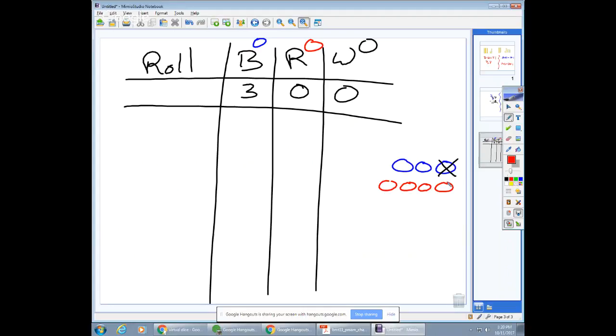So subtraction. We're just doing it in a different base. So I'm going to get rid of one of those. And then 1, 2, 3, 4. Now I'm in a position where I can finally take those 2 off. You're gone, and you're gone. And so that's what I have at this stage of the game. So that's before I roll. Then I rolled a 2, so I now have 2 blue, 3 red, and 2 white. You with me? Okay, let's do it again.